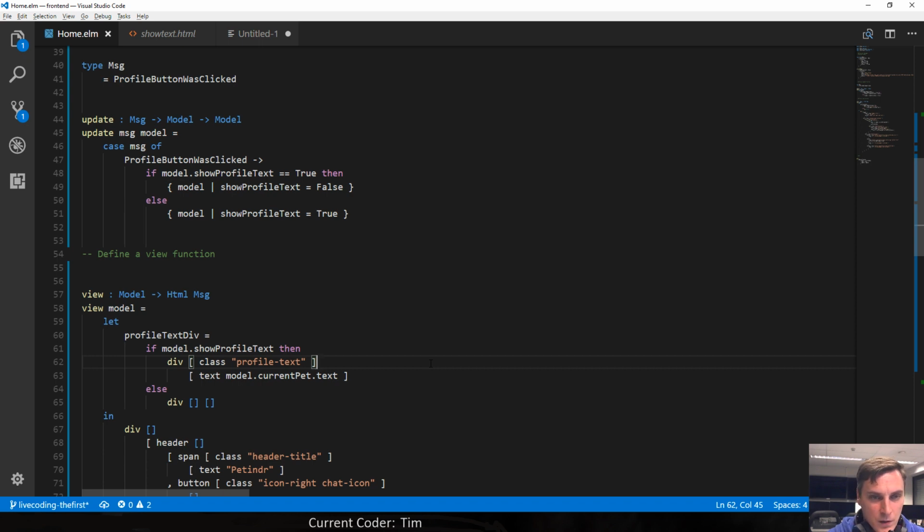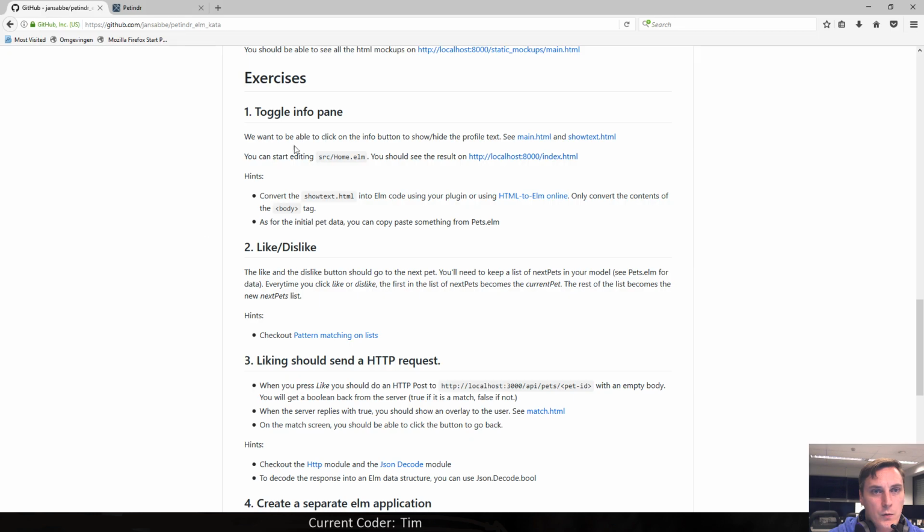What else? So that was that. Now let's see what the second exercise is. Here we want to implement the like and the dislike button, and it should bring you to the next pet. So we'll need to add a list of next pets in our model.